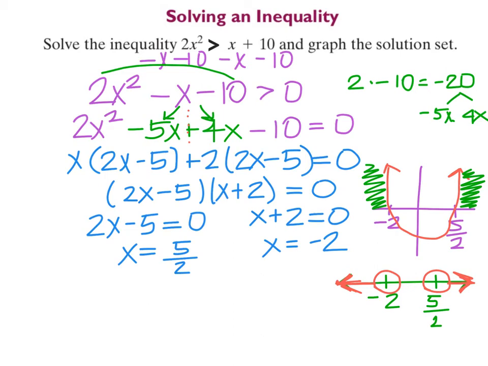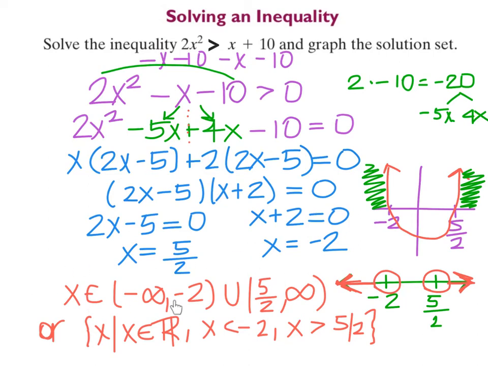So next I imagine what the graph will look like. I've got a positive a value here, so that's positive 2, so I know that parabola will open up. So given negative 2 and 5/2 as my x-intercepts and that this thing is going to open up, I'm looking for the values where y is greater than 0. So that's going to exist on the outside of the function. It definitely won't exist between because that is below the x-axis. Between is where it's negative. So on the outside is where the function will actually exist greater than 0 for the y-axis.